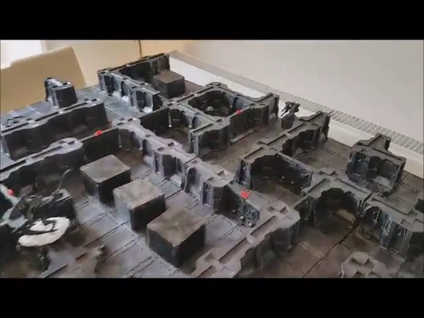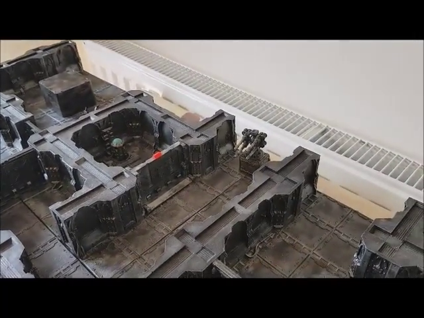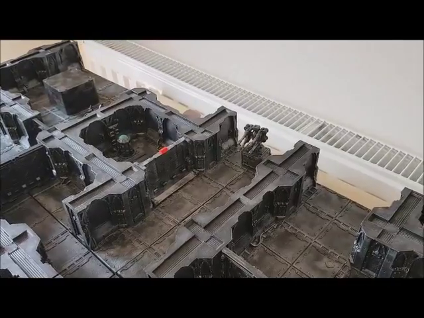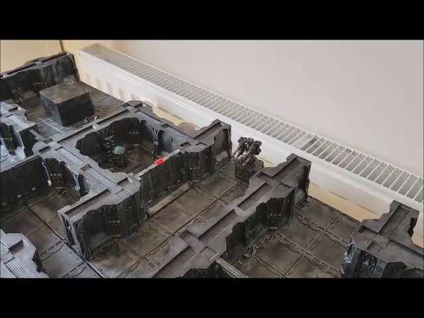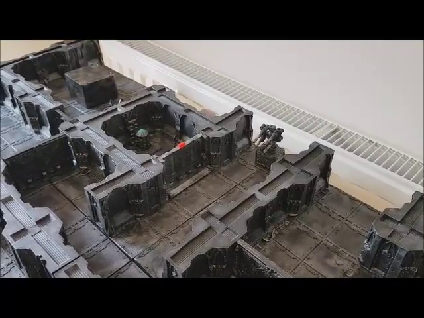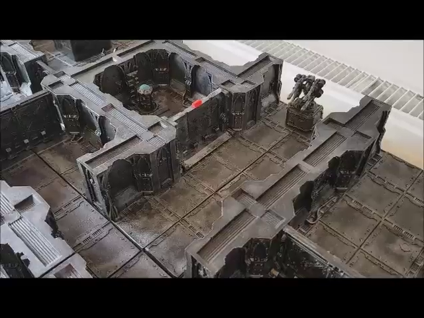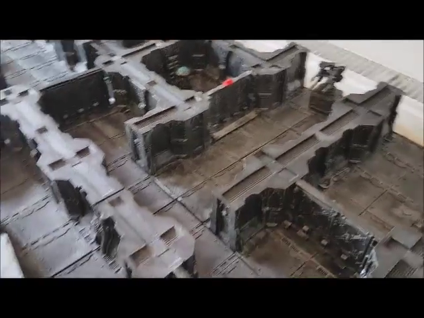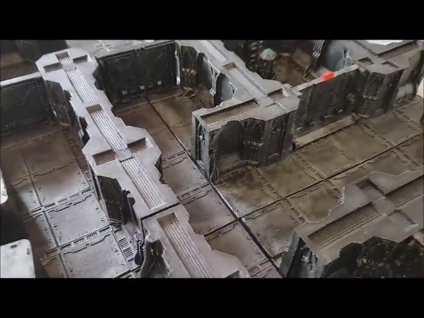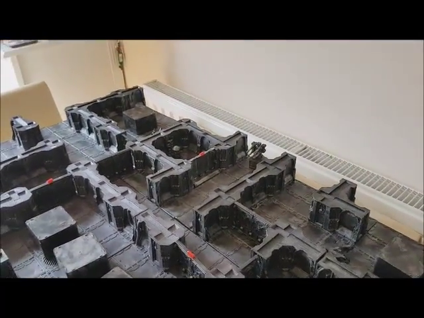We have an automated turret over here, which is guarding one of the computer consoles. The automated turret, every turn it can fire once, and it will only ever fire at the first unit that moves within its line of sight. It's kind of like a T-Rex. If you're standing in this corridor but you do not move, then it won't fire at you. But if Nick sprints across the back here, it will gun him down like a good one. It's only got BS5, but it does have 8 shots, so it's pretty dangerous.